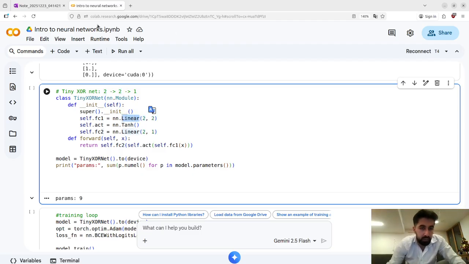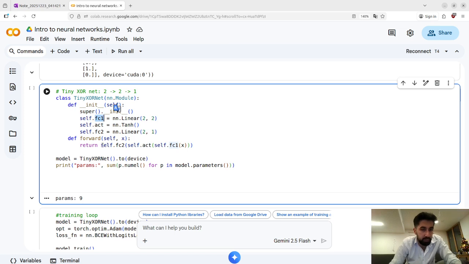in the middle. What linear layer means is that it's basically y equals x. And then the activation function in the middle is the hyperbolic tangent. And at the end, because we had two inputs and one output, I put nn.Linear. And in the forward, basically, you call self.fc2 on the activation of self.fc1.